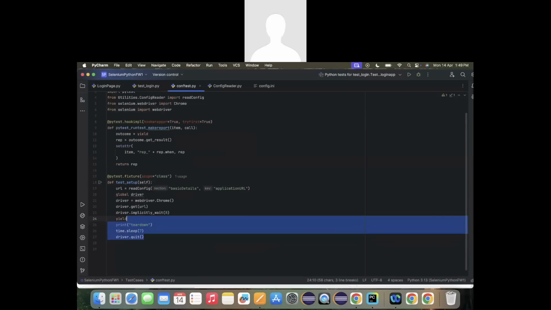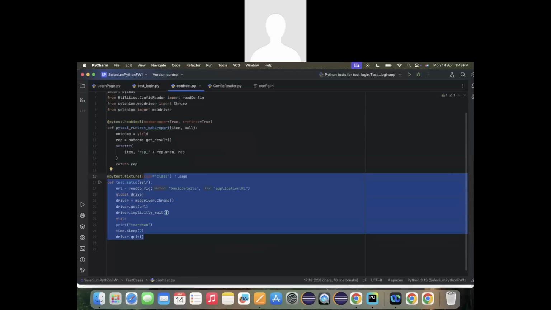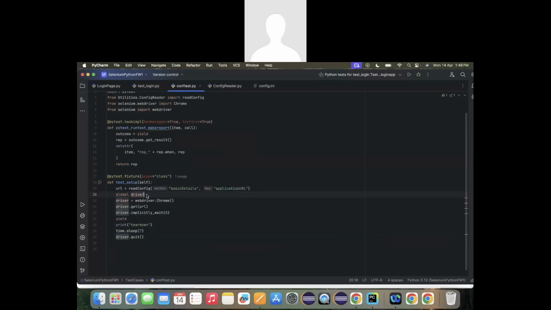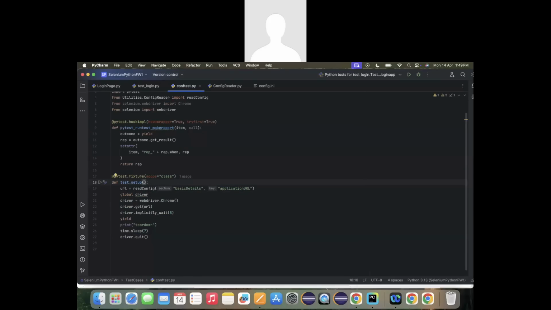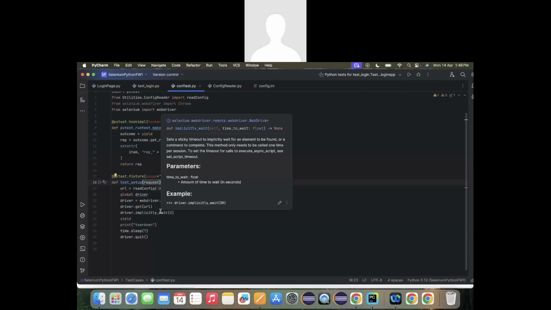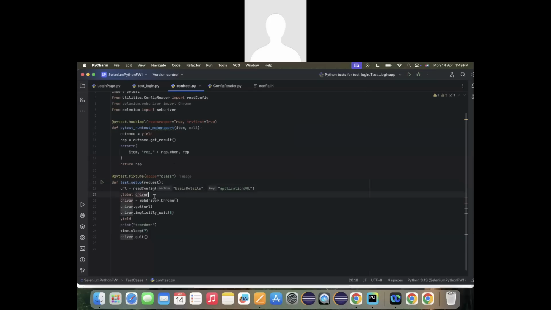All the things I have created in this logic, instead of using the driver as a global in this particular situation, I'm converting it to self. Instead of this particular self, I'm marking it as a request. This is going to work on a particular request, and I'm commenting out this global driver now. I don't want this global driver.